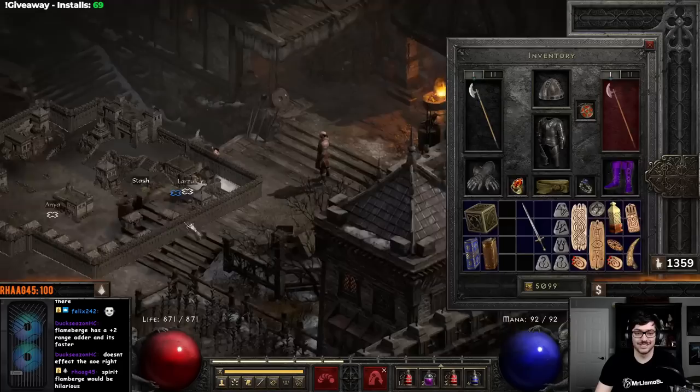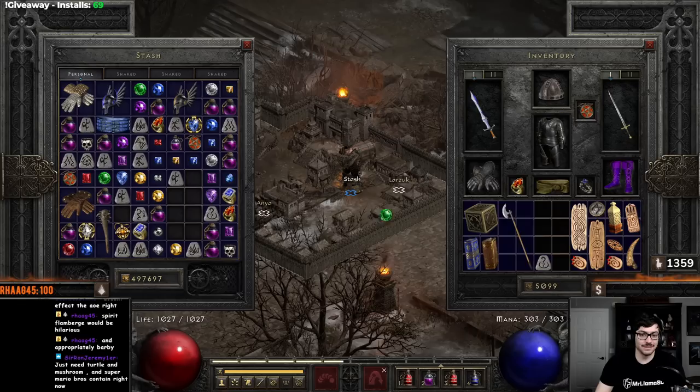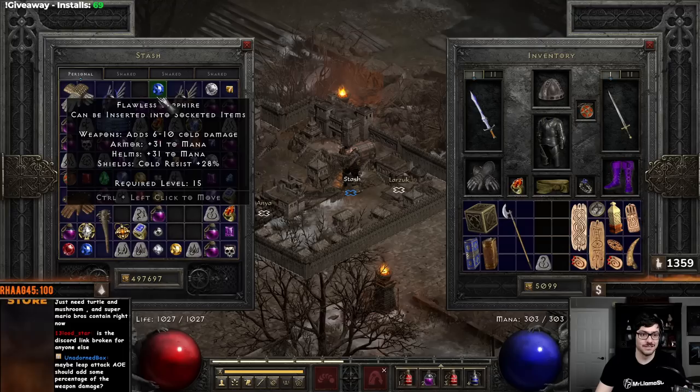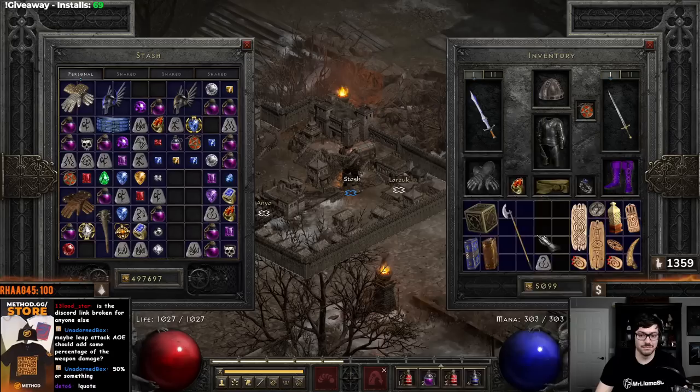Perfect. It's a worse one, but that's fine. Oops. And we can just keep these puppies up. Make some perfect gems. Beautiful. Cool. So now we have these dual spirits.